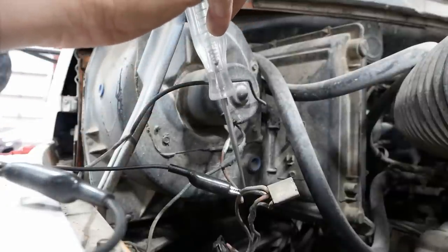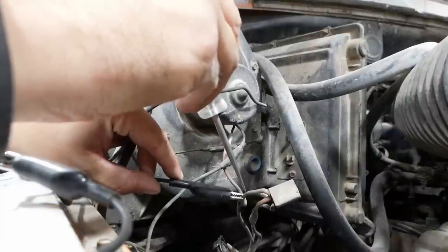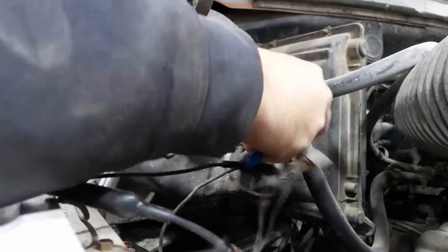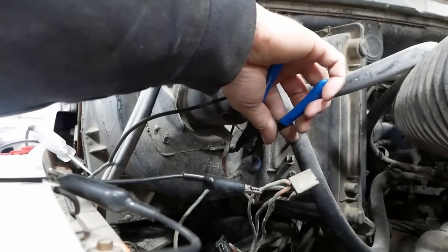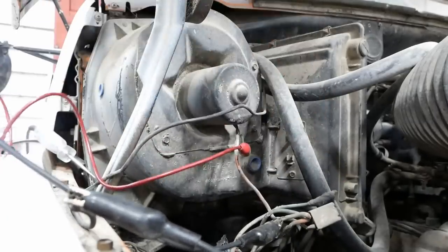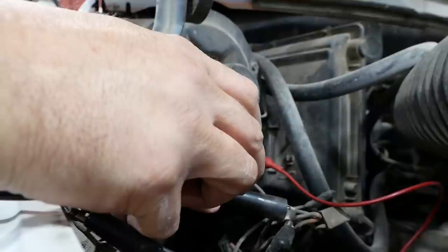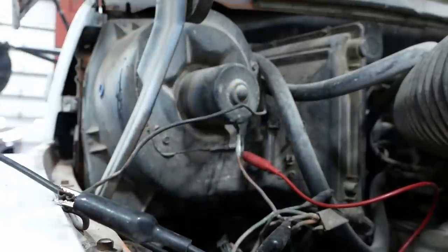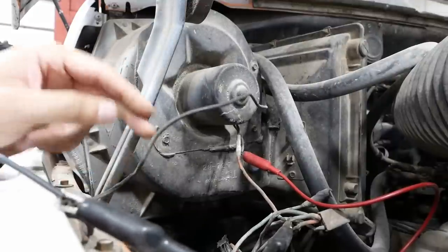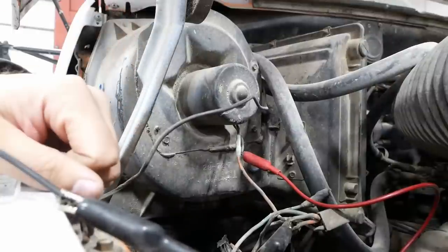All right, test light's hooked to power. So we do have a good ground there. Good enough anyway. We'll just chop it. So if I go from here to here, we have power, but we have no blower motor action. Okie dokie, so we need a blower motor and we probably need a resistor. So I might as well order those.